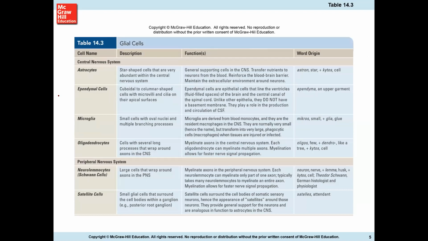And here's all your glial cells. Again, I'm probably not going to ask you this because you got your hands full with the cranial nerves. When I get to the cranial nerve tables, I'll go through that slowly and we'll kind of tell you what's important. Look, neurolemmacytes, but you know, right? Victoria, you know I want to say Schwann over and over. So satellite cells, of course, are PNS. These are the PNS ones, and these are all the CNS glial cells. And I'll tell you right now, there's 20 times more glial cells in the nervous system than there are neurons. You might get that question.